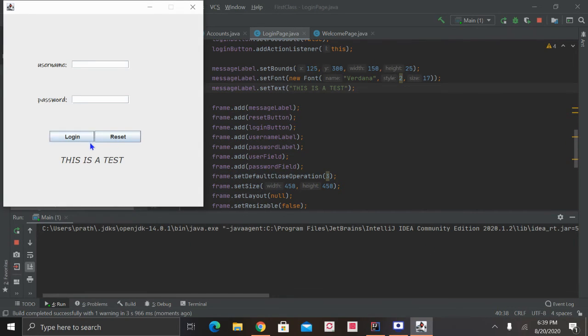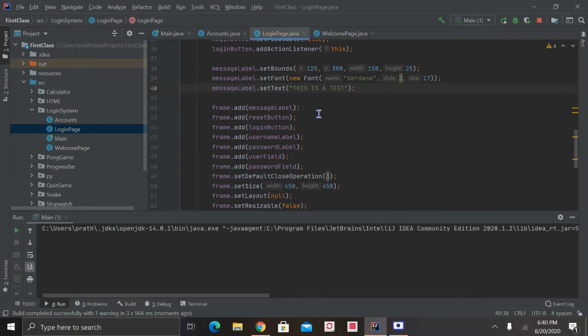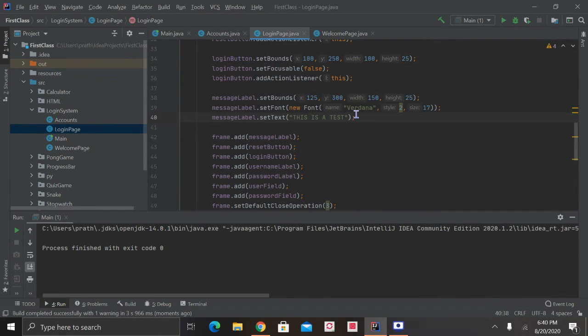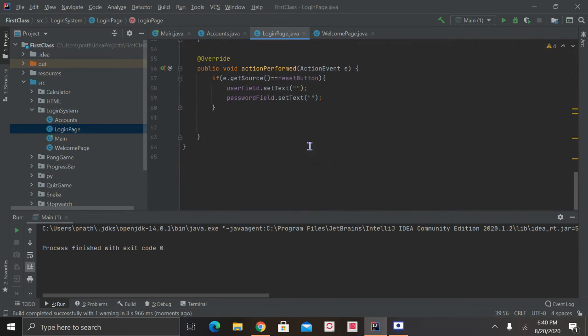So it should show up right there. Of course, we're going to change the color, but it'll just stay there and say whether you have the password wrong, or the username is wrong, or everything is wrong, something like that. Alright, so now let's go back. We can delete this line of code. And let's go back and finish up setting up the login button.